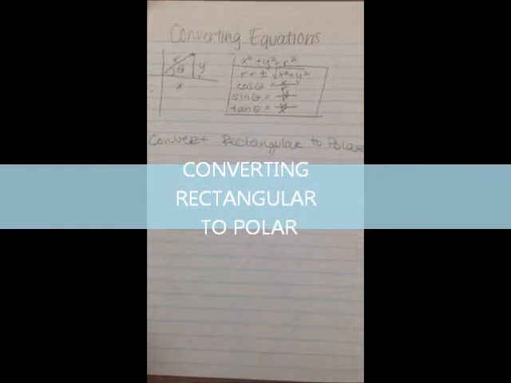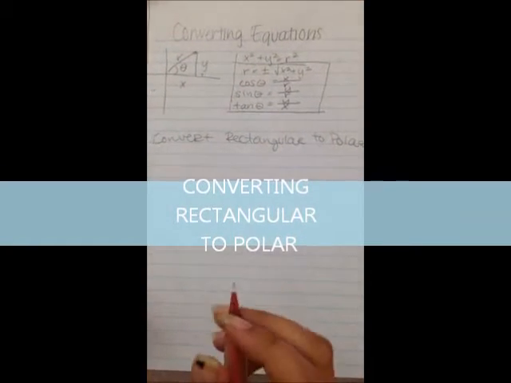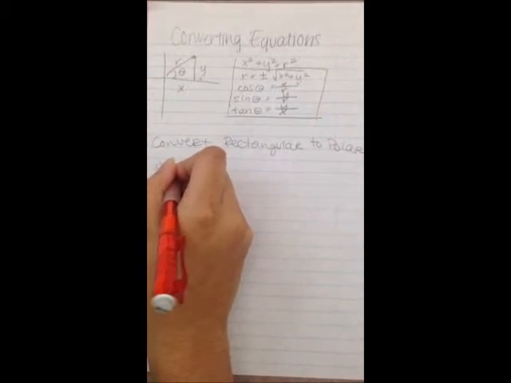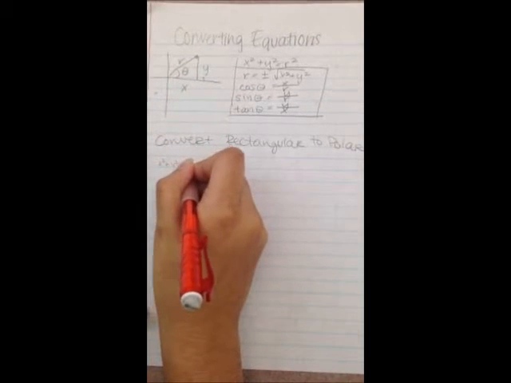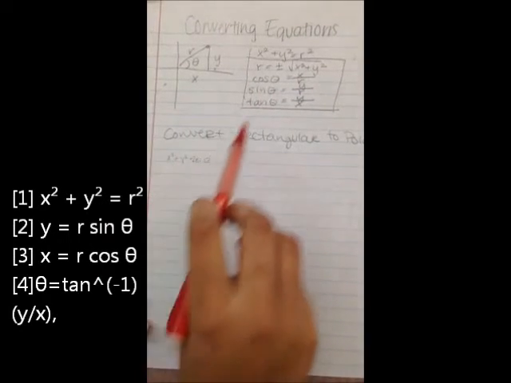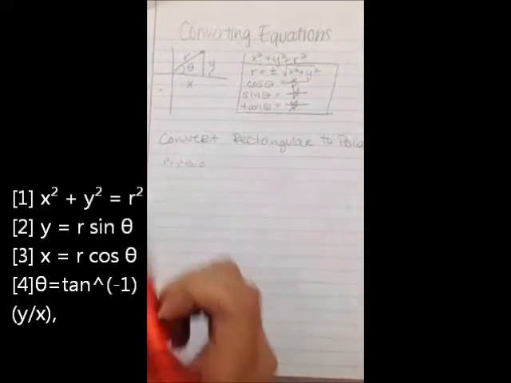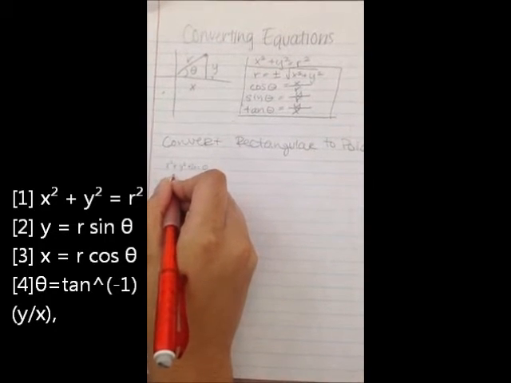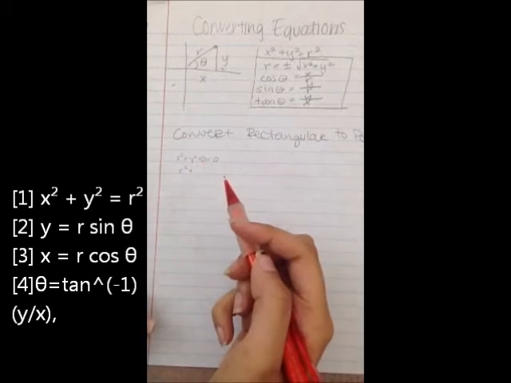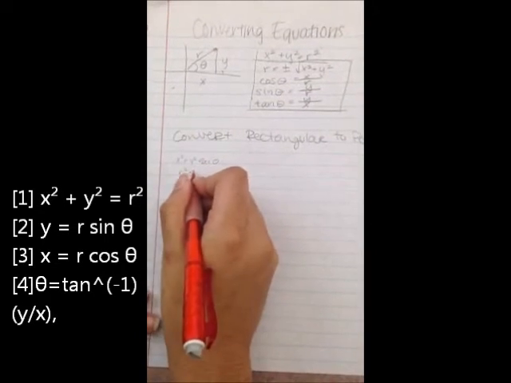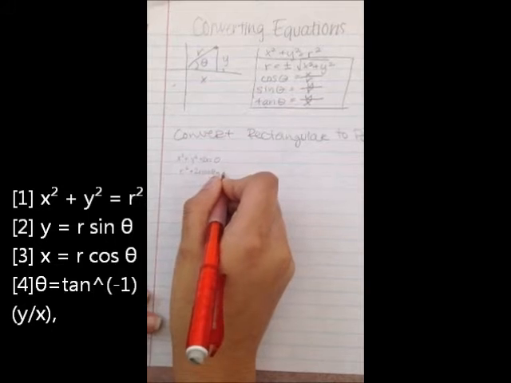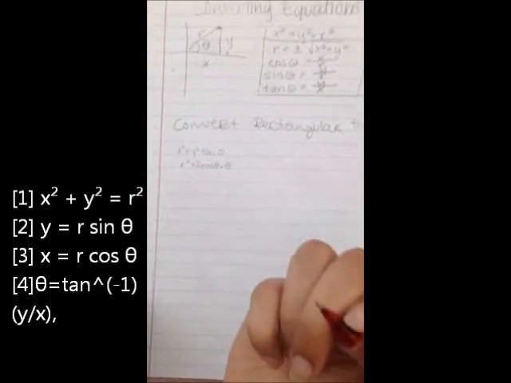So now we're going to start off with a basic problem of converting from rectangular to polar. So the problem is x squared plus y squared plus 2x equals 0. As we've already established, x squared plus y squared equals r squared. So now we can just substitute r squared for that. And then we also know that x equals r cosine theta. So instead of 2x, we're going to put in 2r cosine theta. Because when you're converting into polar, you want to make sure that the only variables you have in your equation are r and theta.